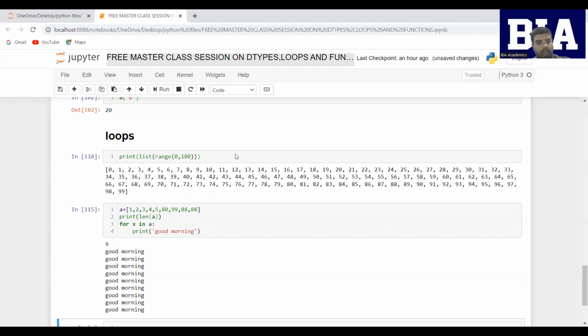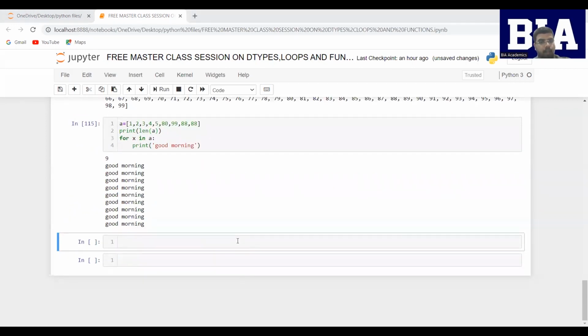It will take each and every element, and whatever operation I give inside the for loop, it will do that operation and then print the message to me. For example, if I want to print the table of 2, what I'll be doing is for x in range 1 to 13.